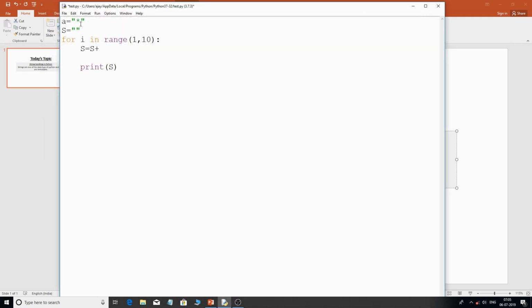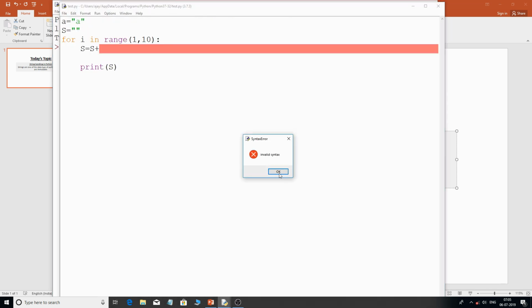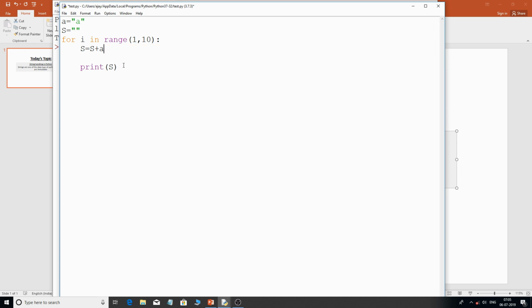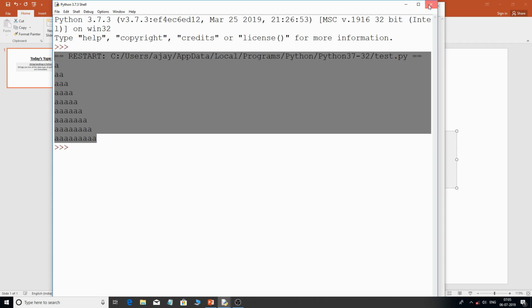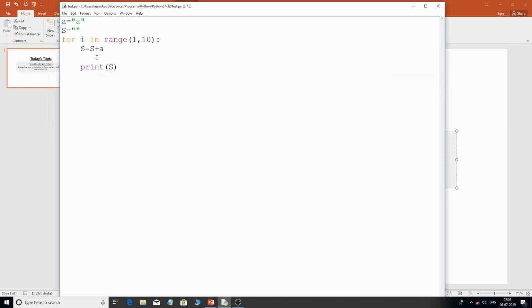So I can replace this with any character. If I say a, then we can have this output, just a, and we can have the output over here, we got this pattern. So this is how you can work, you can come up with your own creativity. The more you work onto this, your logic will be clear, your brain starts working. Once you start developing small programs, your brain, the engine, will start working, and you will come up with your own logics.